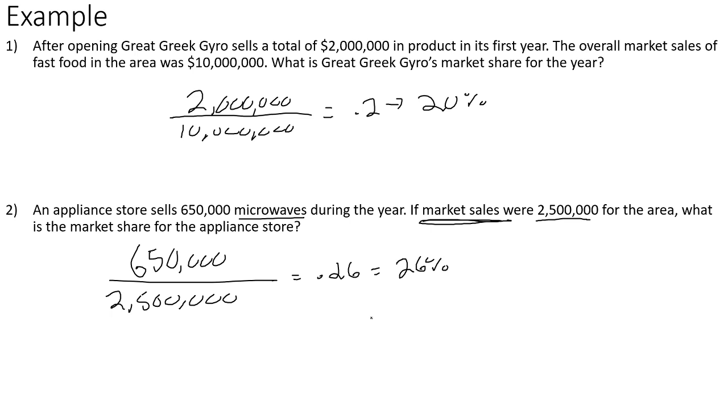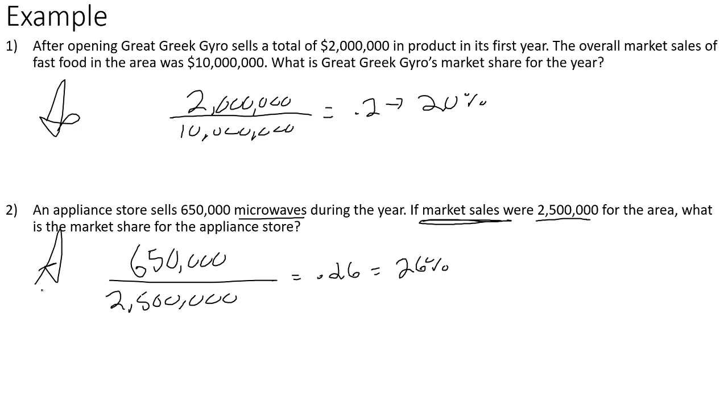If there's only a few competitors, like if there's only one other competitor, that means they're not getting a large percentage of the population's microwave sales, because the other competitor gains like 74% of them. But if there are 10,000 competitors, 26% of the microwaves being sold at this store can be pretty good, if it's evenly split among the other 10,000. So again, market share is simply a percentage number. It's the percent of either dollars sold or units sold that you have in that area, whether it's a fast food restaurant or an appliance store or toothpaste or construction equipment. You can do it for anything.